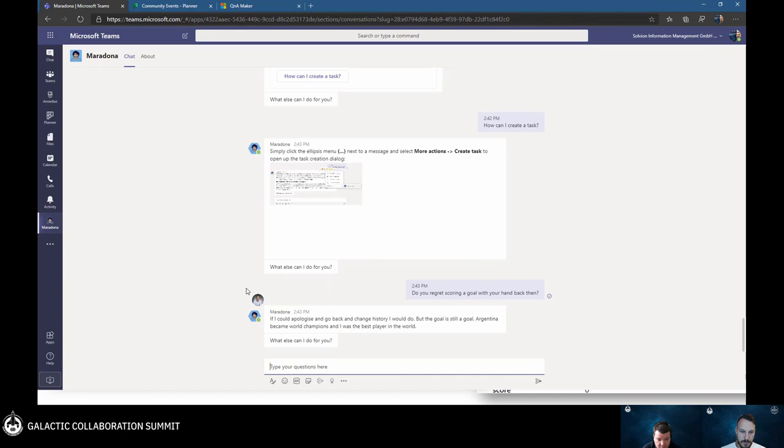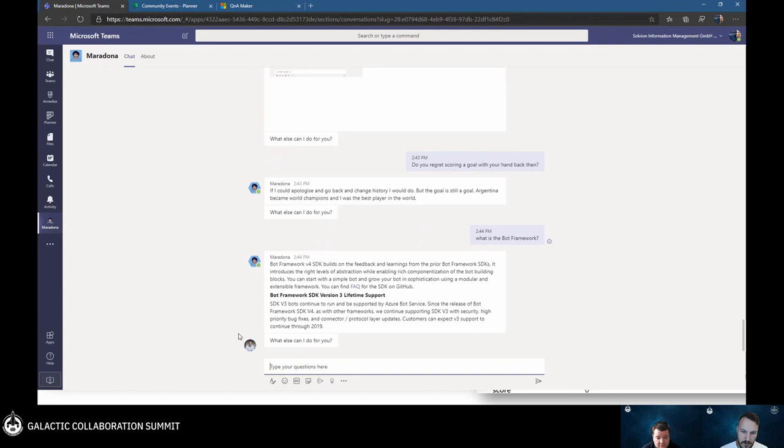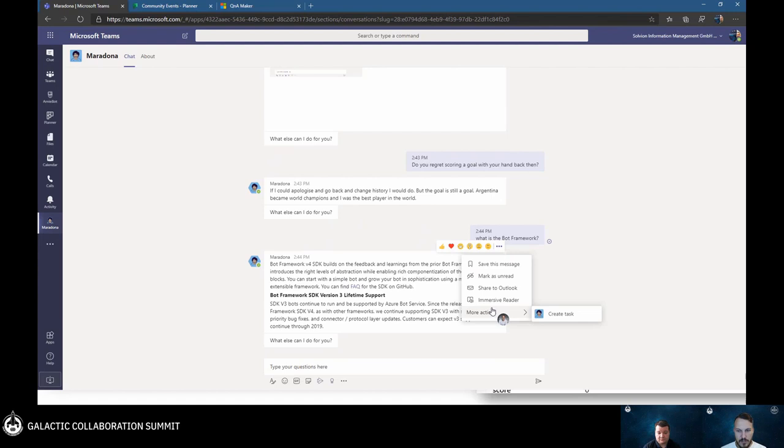But for instance, let's say, because Build Conference has been in place a couple of days, I want to learn more about the Microsoft Bot Framework. So I insert a question, what is the Bot Framework? And the bot will then reach out to its knowledge base and give me an answer, what is the Microsoft Bot Framework, with a couple of links in there and so on. And as I'm quite new to that topic, I want to learn more about that. I actually want to have that kind of reminding or task mechanism in there, so I don't forget to learn more about the Microsoft Bot Framework.